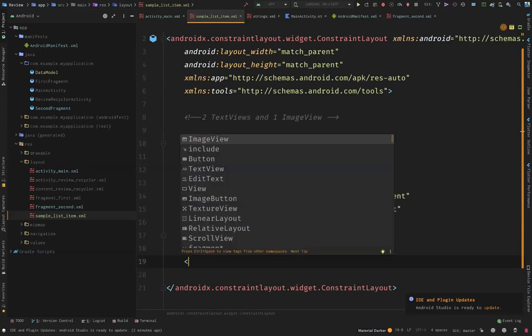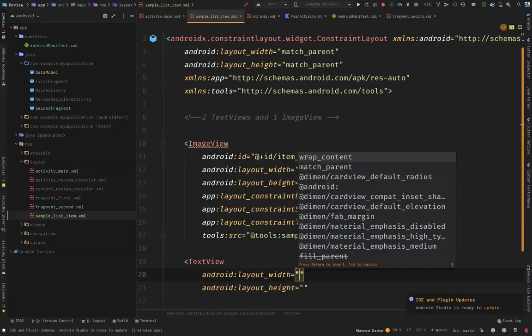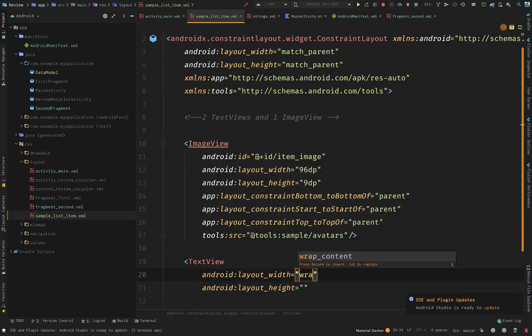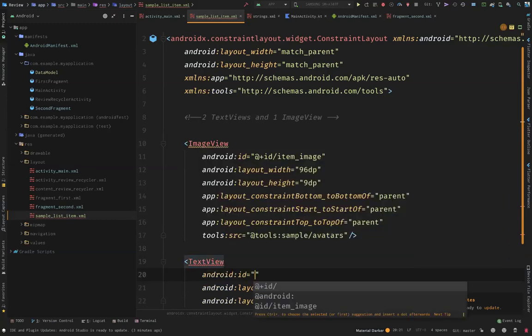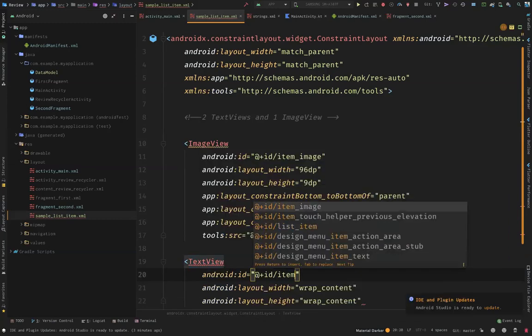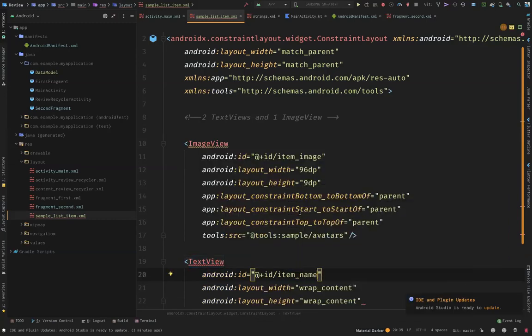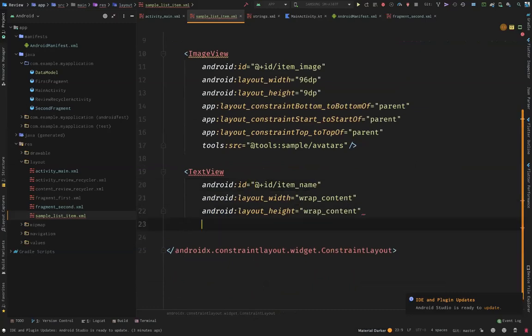Then my first text view, I want it to wrap its content. Now see, item name. But I want this to be at the end of the image view.